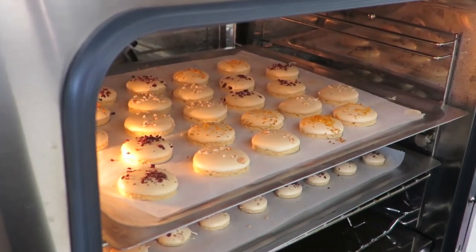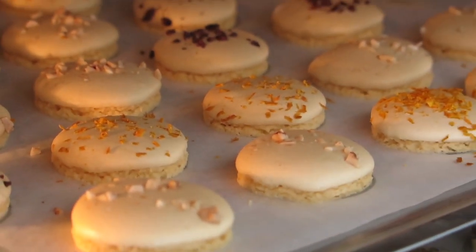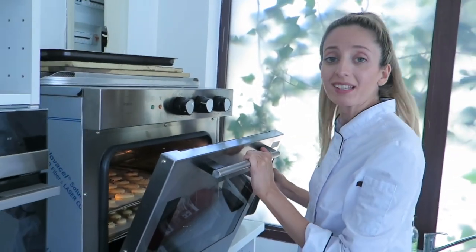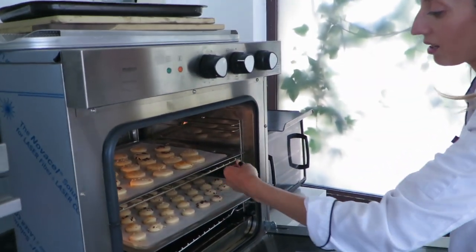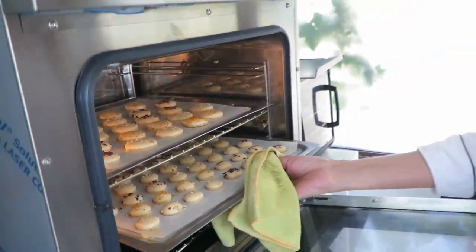So I've just opened it up and you'll notice that our macarons will fall a little bit. And we're just reducing the temperature down to 100 degrees. We're still venting it with our tray on the side of the oven. And we're going to be cooking this for about 20 minutes until they're dry enough. So you'll know when they're done is when you can take them off and they've dried on the bottom. So I'm going to take these out now and we're going to let them cool.